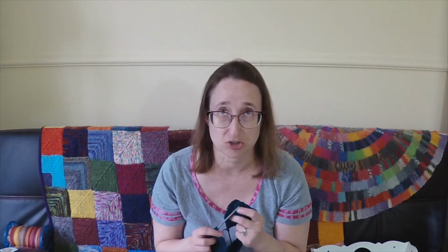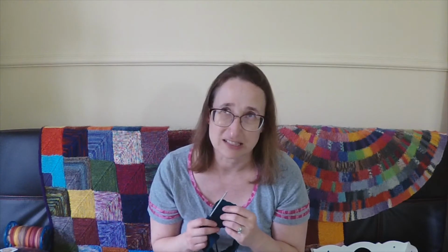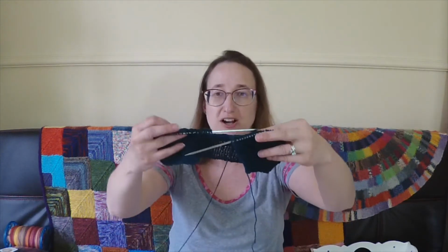So my theory is that somewhere in there... I'm sorry, he's a beginning of September baby, so, well, no, I think he's a late September baby. 6 months puts us like beginning to later March, and so I think this will be fine. It looks approximately the right size when I hold it up here.